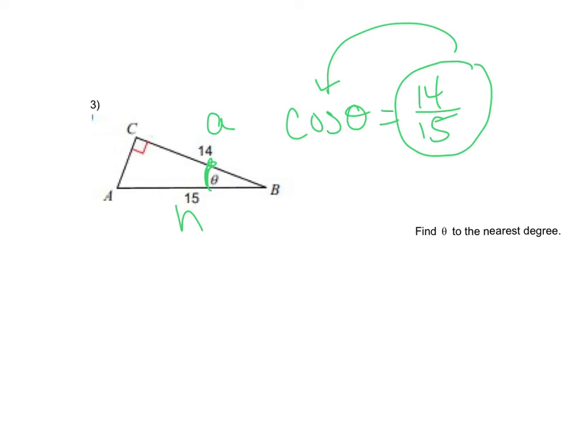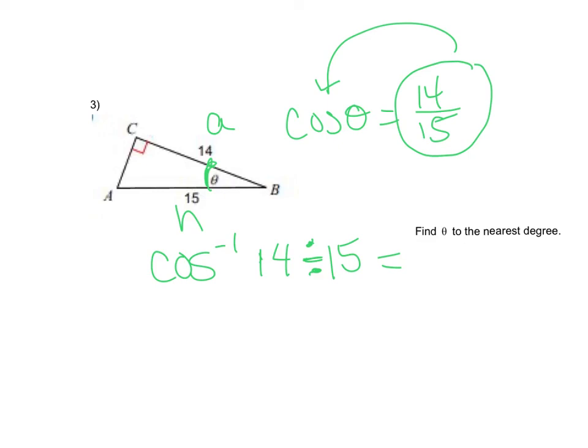So in my calculator, what I'm going to type is cos -1. So I don't want to use the regular cos key. I want to use the second function: if I shift, using the second key at the cosine, it's going to give me cosine -1. And then I'm going to put in 14 divided by 15, and then hit equals. So, cos second function, then 14 divided by 15. I'm going to close up the parentheses if I need to.